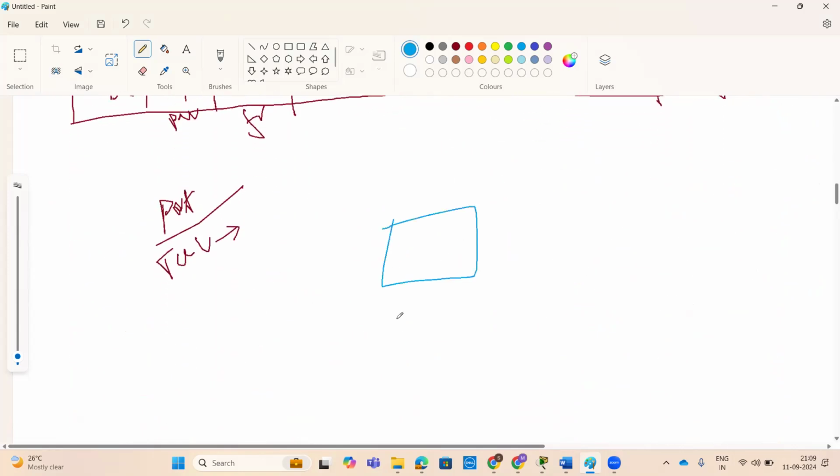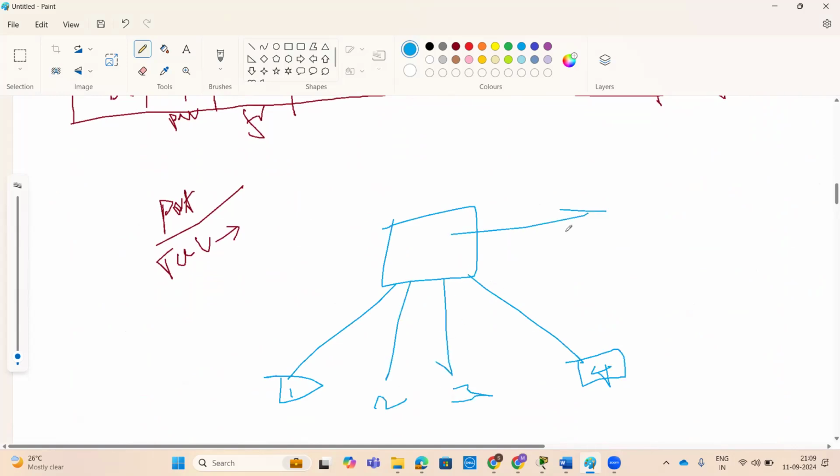So this is PC1, and here we have PC4. We have other PCs also, 2 and 3. First time, the switch has an empty MAC table. We originated some traffic to him, we know the IP address, but the switch doesn't know IP addresses because the switch doesn't have a routing table. Here we have only the MAC table, and based on the MAC only, it works.